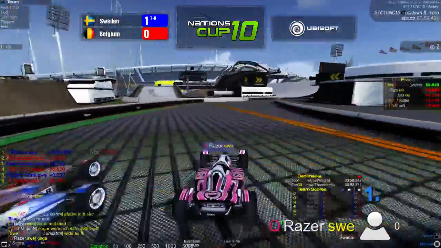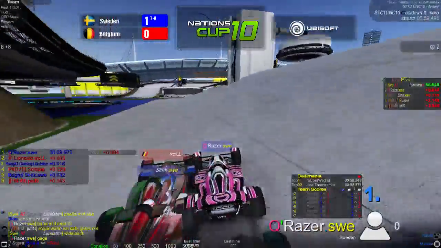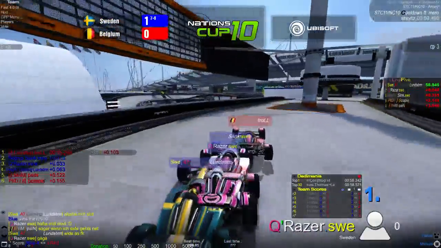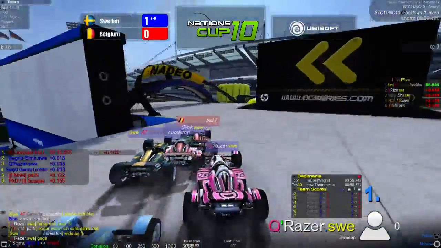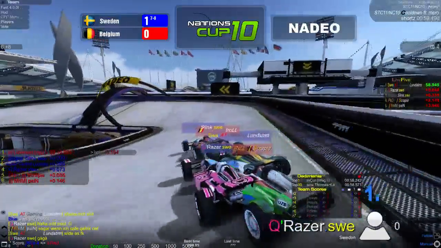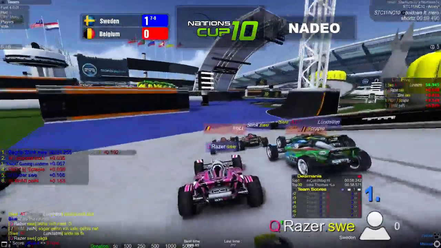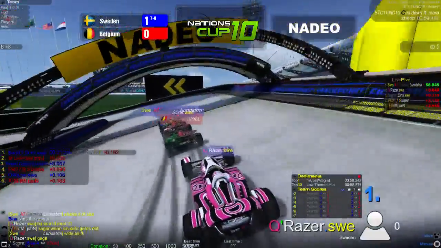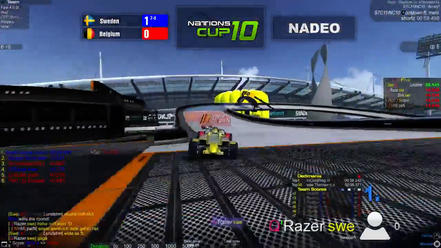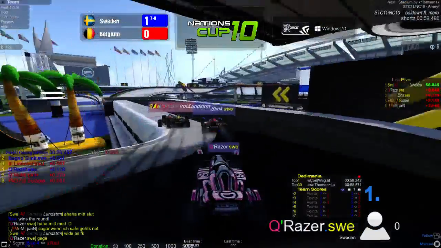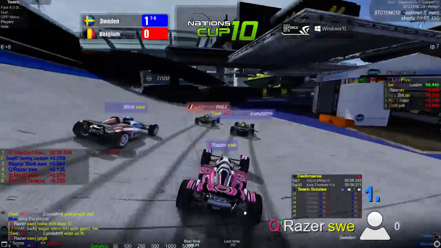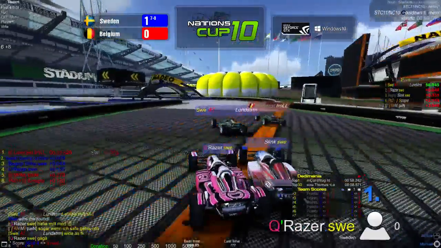However, I don't think this is anywhere close to being settled. Belgium could, without a doubt, take this win and force a third and decisive map. But right now, though, not looking promising with Scrappy and Payne both dropping down. Only Troll remaining. He is at first place, but can he keep that first place?